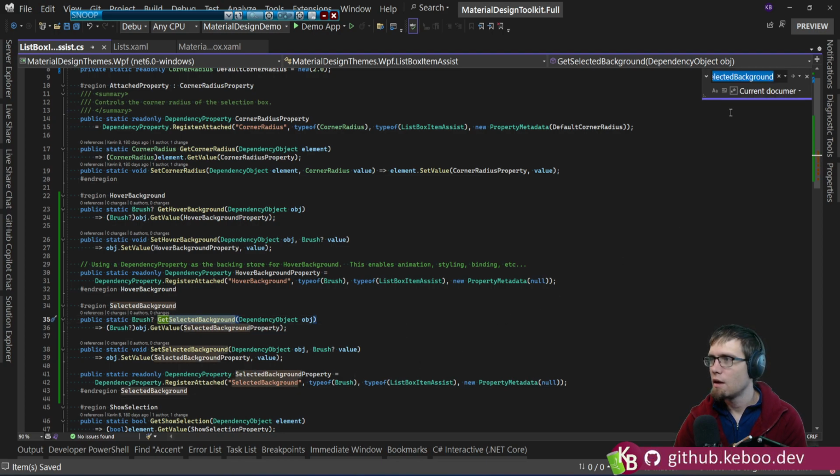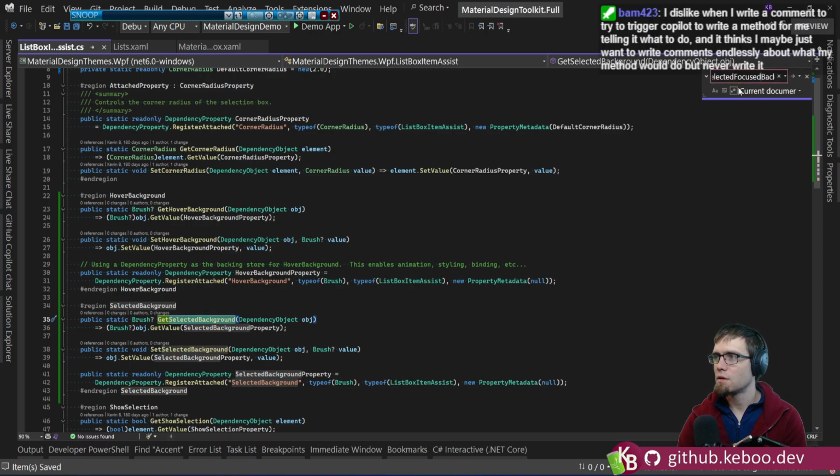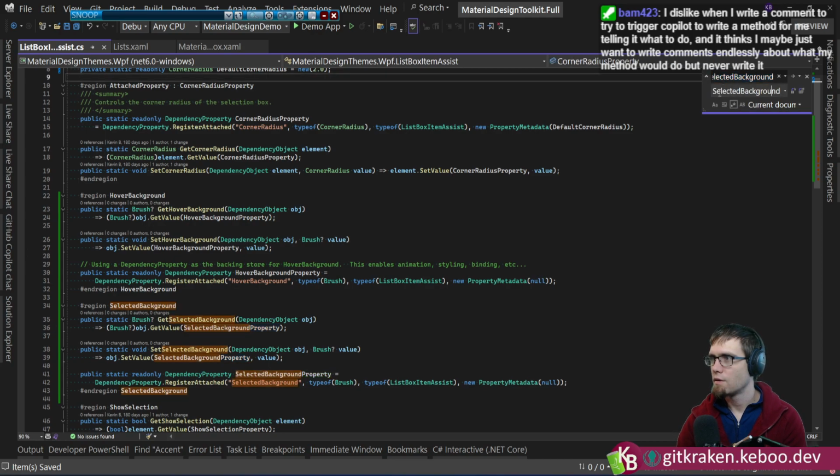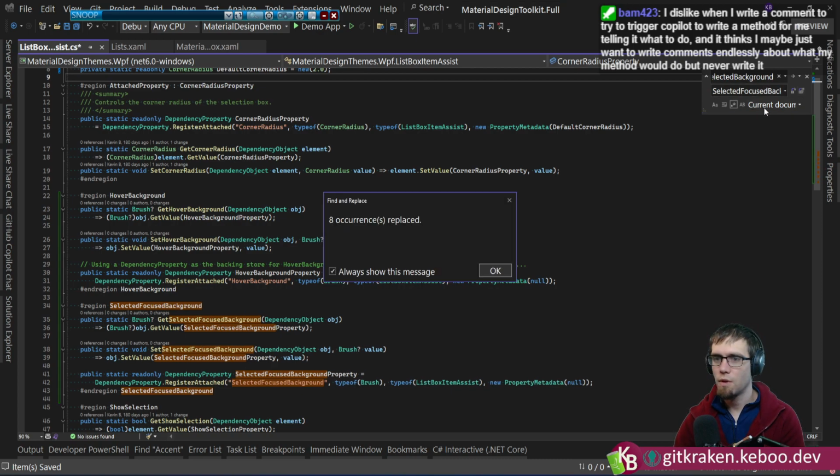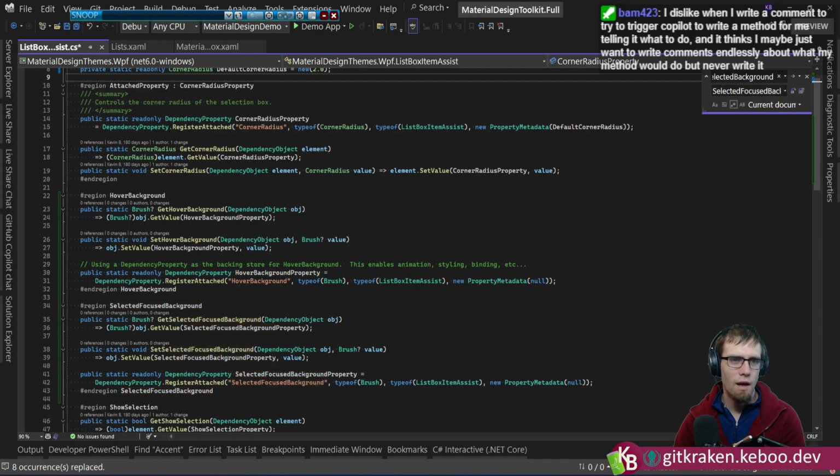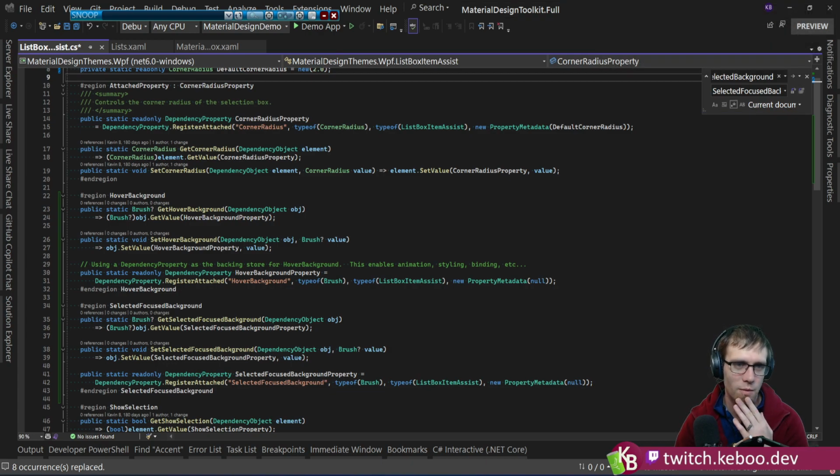We'll do that. We'll go selected focused. Oh, I want there, selected focused place. Yep. I dislike when I write a comment and try to trigger Copilot to write a method for me, and it tells me what to do.